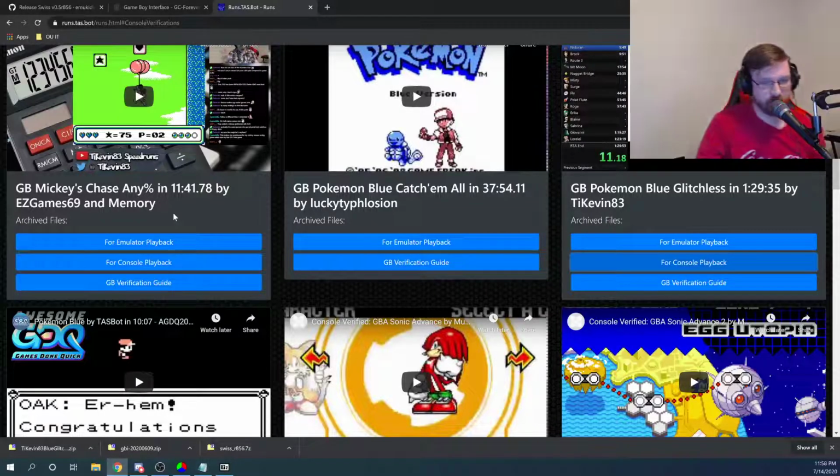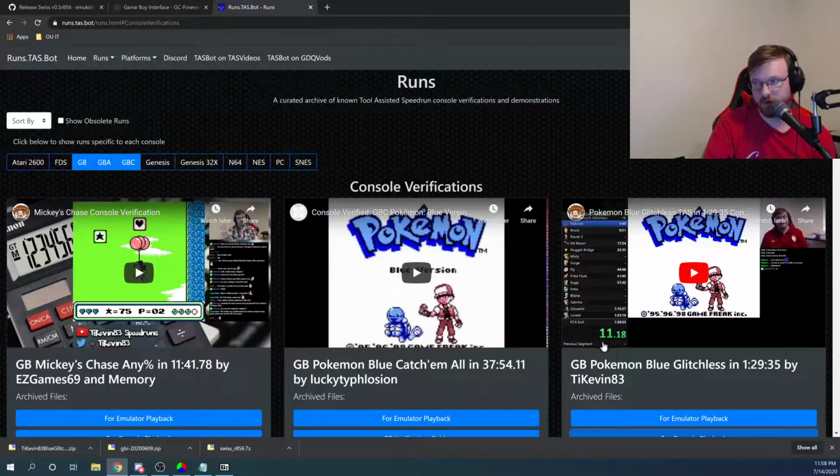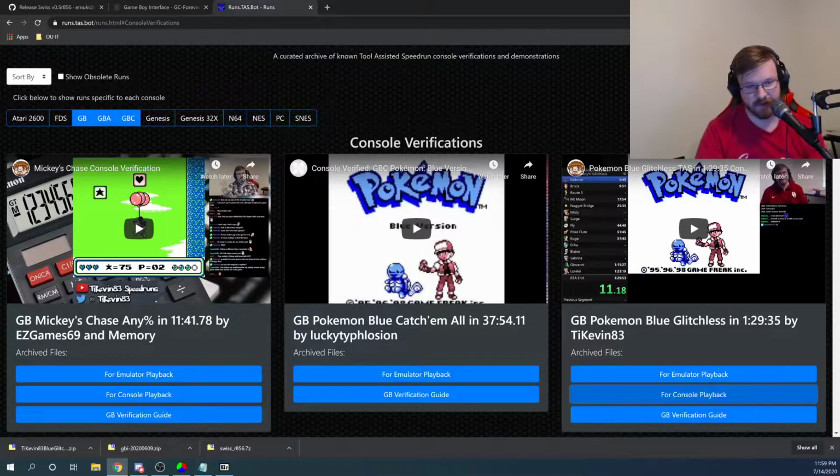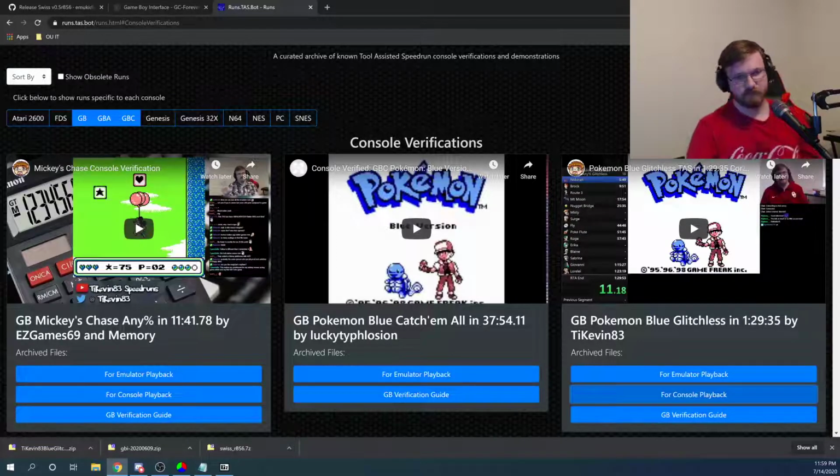And I've put it in the GameCube now. So I'm going to do Pokemon Blue glitchless, right? So I've got a Pokemon Blue cartridge in my GameCube, you'll need an official cartridge, and you'll need the SD card in the GameCube. And if anybody is watching and isn't aware, there's this thing called the SD Media Launcher that you can buy from Detel that allows you to do this sort of SD loading from the GameCube.